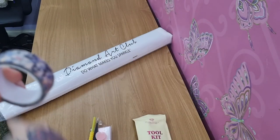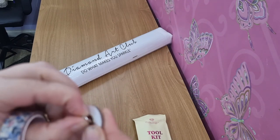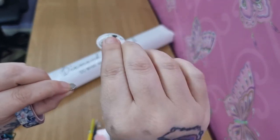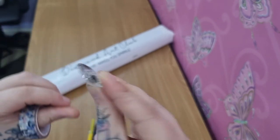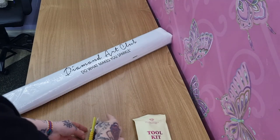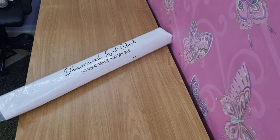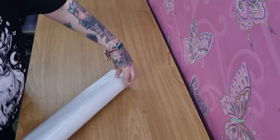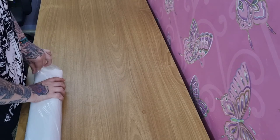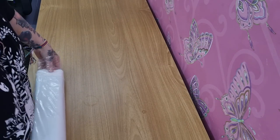So you use washi tape for your borders and for sectioning your diamond painting. And a cover minder is when you put this bottom magnet under your canvas. And you know when you peel the plastic, you just pop that there and boom. It just keeps the plastic out of the way and you can work on it. That is so cute. Right, I'll put them over there. Right, let's get stuck into the canvas. When I go through Harley Quinn, I'll open the toolbox and see what washi tape and cover minder I get. So I've pretty much covered the toolkit for you guys.